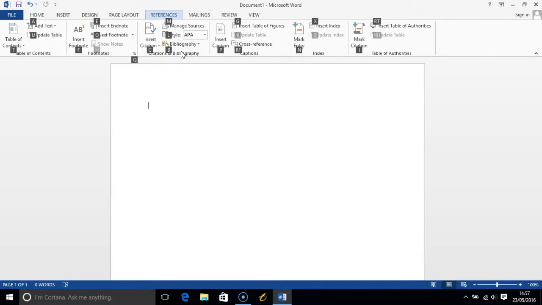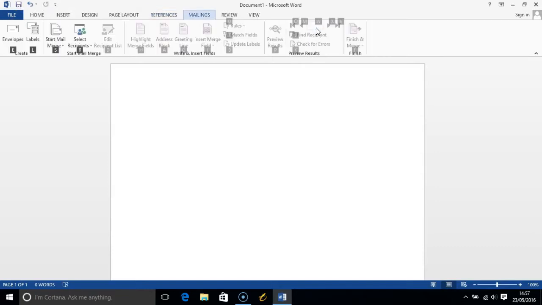To insert a caption, you would press the P key. And to insert a table of figures, you would press the letter G. To insert an index, you would press the letter X. And that's it for the References menu. The next main menu is the Mailings menu. And you would press the Alt key then the M key to get into this.